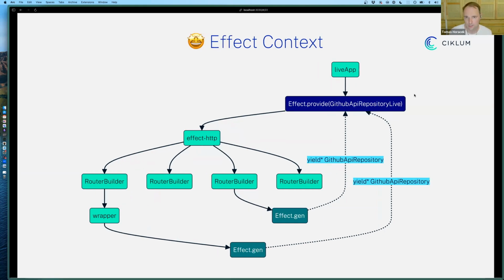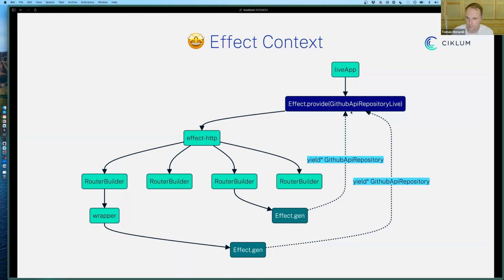With effect, we have the same thing, but for logic code. You can have an application, then you can provide a context, actually it is a layer, but you will see it. And anywhere in the application, we can just say, I want to connect to this context.